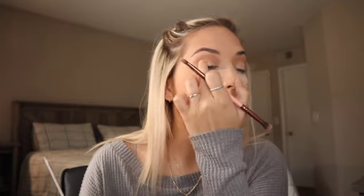If you want to use a darker color, I know some people like a darker look, especially if you have darker hair. I have blonde hair, so I tend to go for a lighter look most of the time, but sometimes I like a darker look, mostly if I'm going out, not for an everyday look for me. Then I'll just take the end of this one and blend again, in case you got it into the crease, to wipe it out a little bit, but again, nothing has to be perfect. And if you want, you can use your finger, because your finger can actually make this show up brighter.